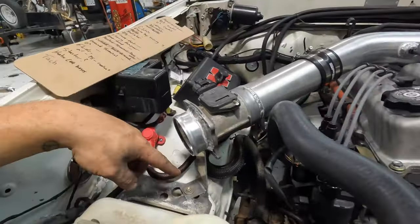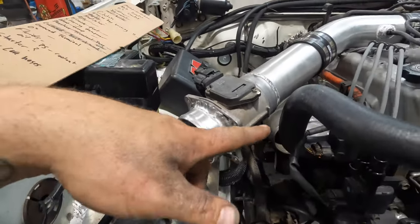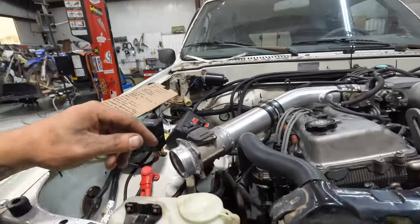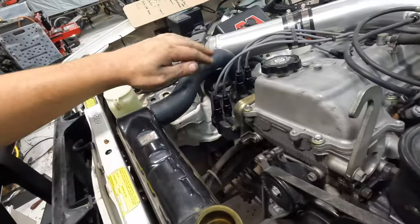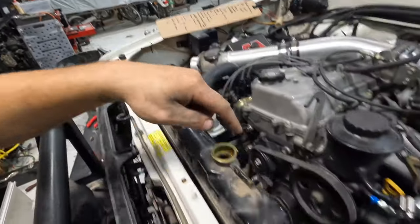I got this bracket mounted. I'm not sure if you guys saw that. Got the factory manifold back on because the headers would not work. That was pretty unfortunate. We did get radiator hoses going. And man, do they barely fit. But we got the upper on, got the lower on.